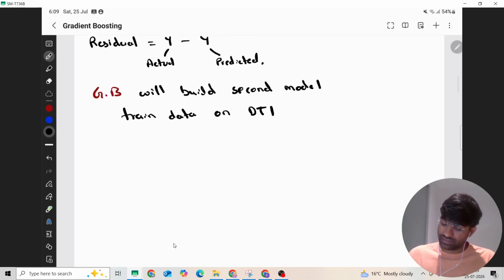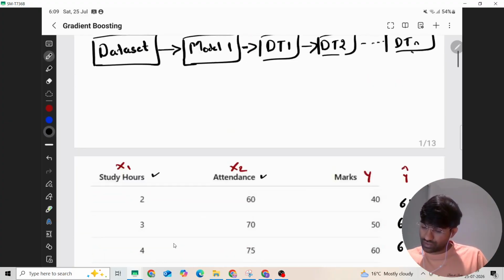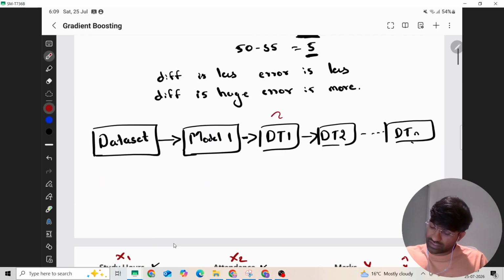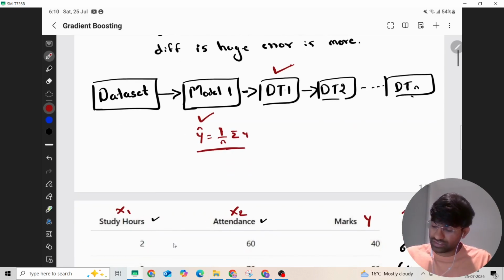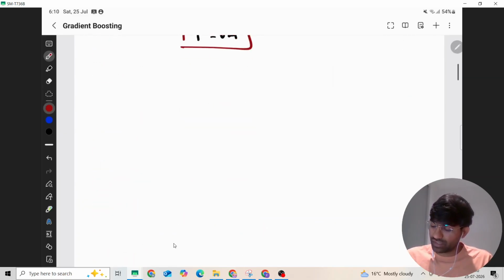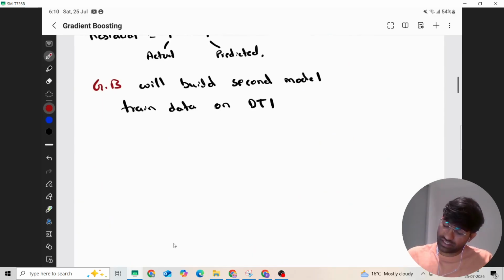Now we are building our first decision tree. We have built the base model where the prediction y hat is 1 by n summation of y, that is the mean. And now we are going to train our data. The gradient boosting will build the decision tree model, which I will consider as decision tree 1.